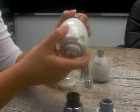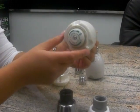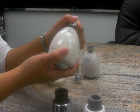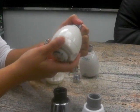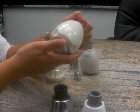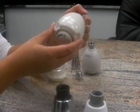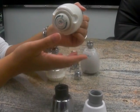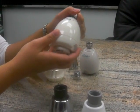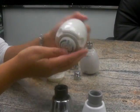Well, these actually are still high efficiency shower heads. And we have a range of, these are our Earth. This is our original line of shower heads. And they've been very popular over the last 10 years. And they range from 2 gallons per minute to 1.5 gallons per minute. And there's nothing different. It's just how much you want to conserve water. Some people feel there is a difference with a 2 gallon per minute. Other people don't see a difference with a 1.5. I have the 1.5 in my home, and I see no difference. And I've been using it for quite some time now.